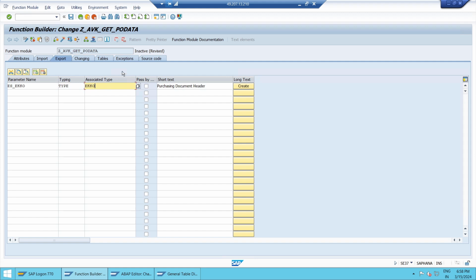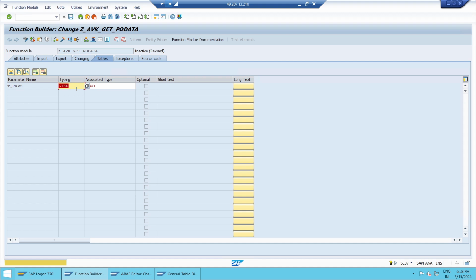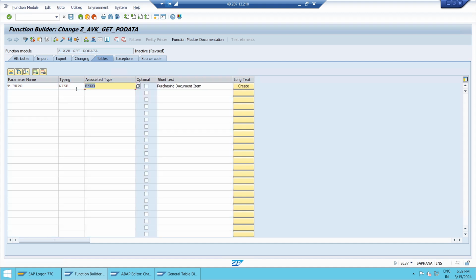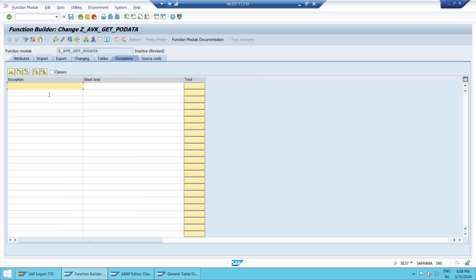Then go to Tables: T_EKPO like EKPO. We have to immediately switch to LIKE because this tab only supports that. Then the exception: NO_DATA_FOUND, if data not found.